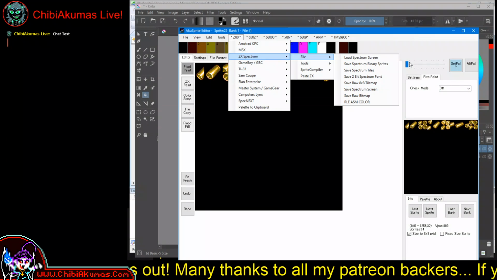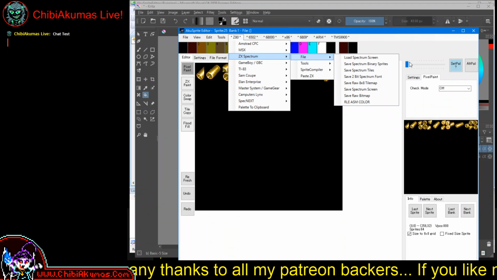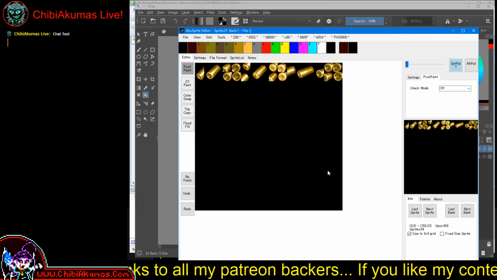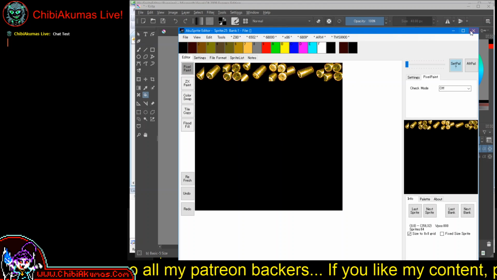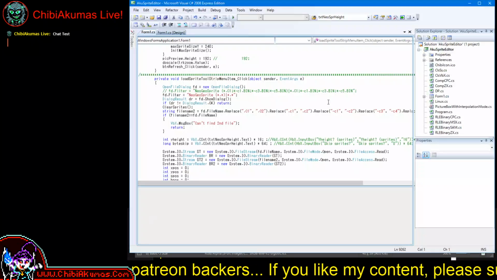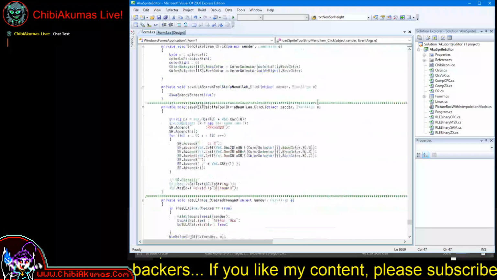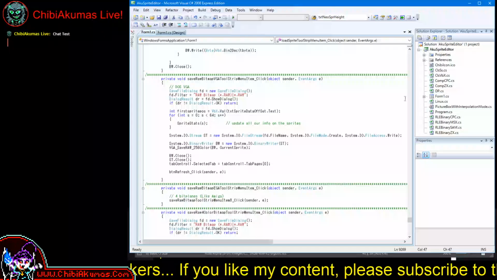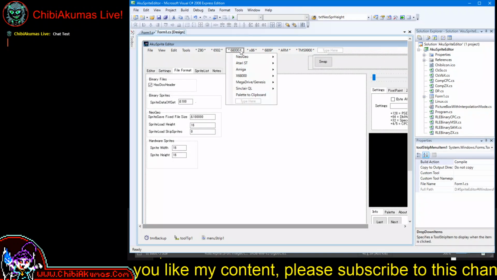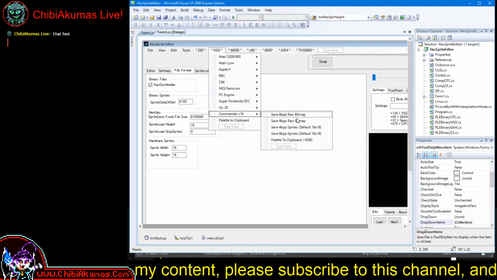It's just because I had to do that for ChibiAkumas. So I spend time on these things when there comes a need for them. But say at the moment it's showing a lot of progress. But as I said, the thing I want to do is try and improve the code, because at the moment I'm someone who sort of hacks together programs and gets them vaguely working and shouts, there we go, that's done.